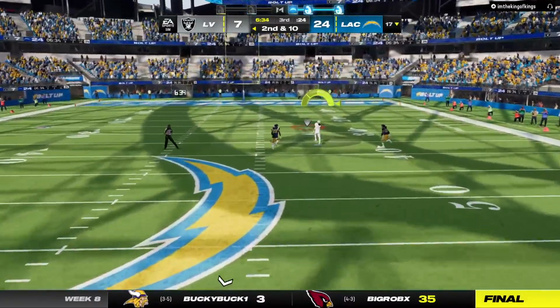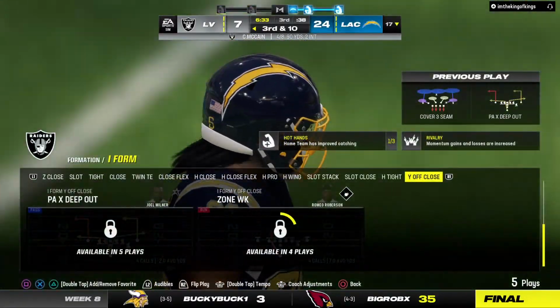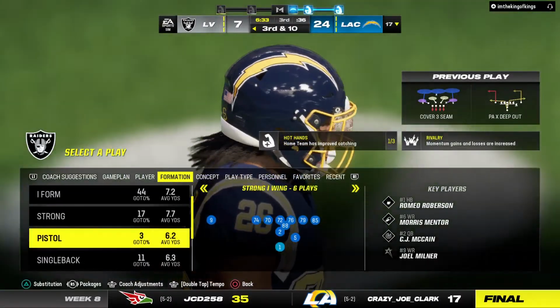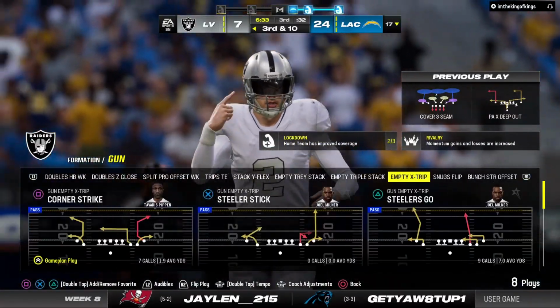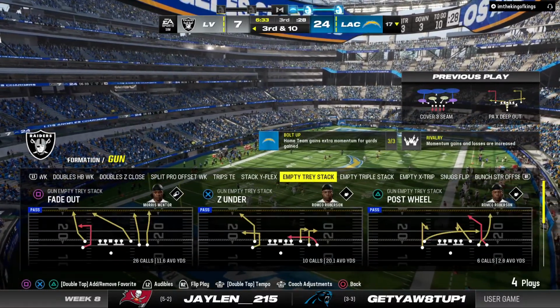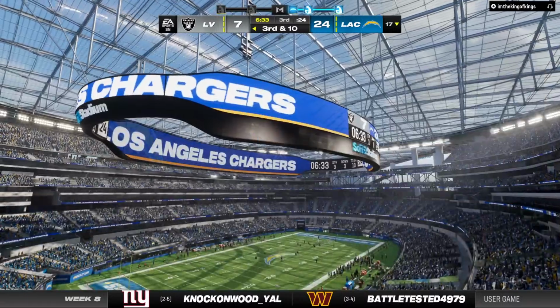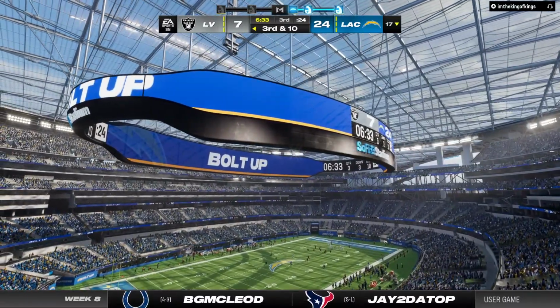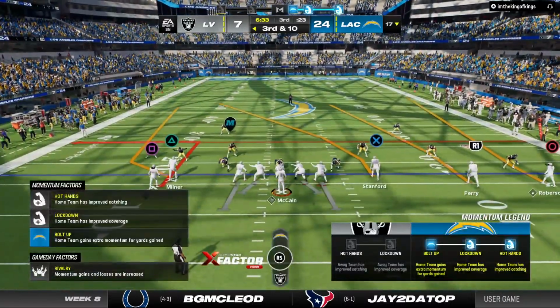You know you can't get it back in one drive, but maybe cut into it a little bit as you just suggested. Try and create a little bit of momentum, a little bit of a spark, and then maybe that'll carry over. And this is a situation where as a head coach you're just saying, what else could go wrong? Let's get it all out of our system, please. This has been a sloppy game throughout. The execution has been lacking. A lot of mistakes, both mental and physical. And here's a big play that goes by the wayside.